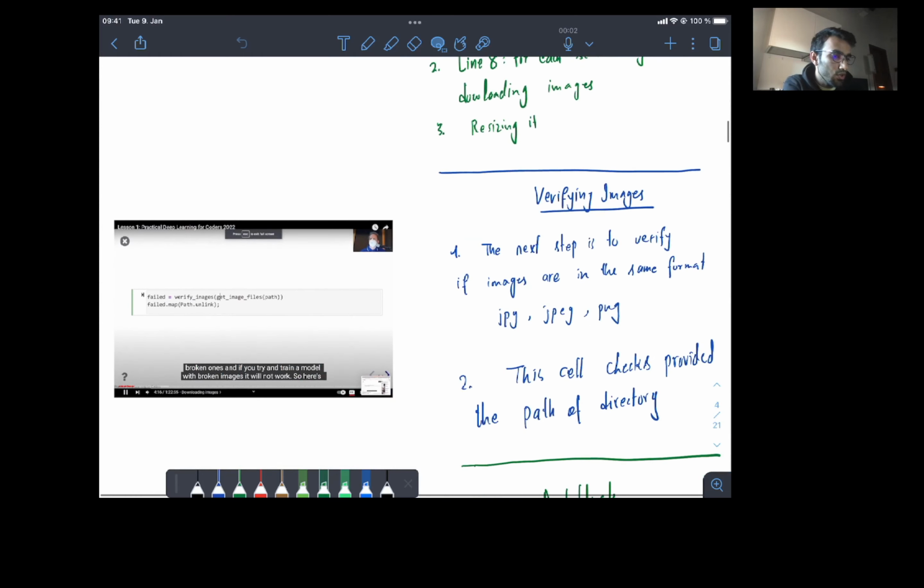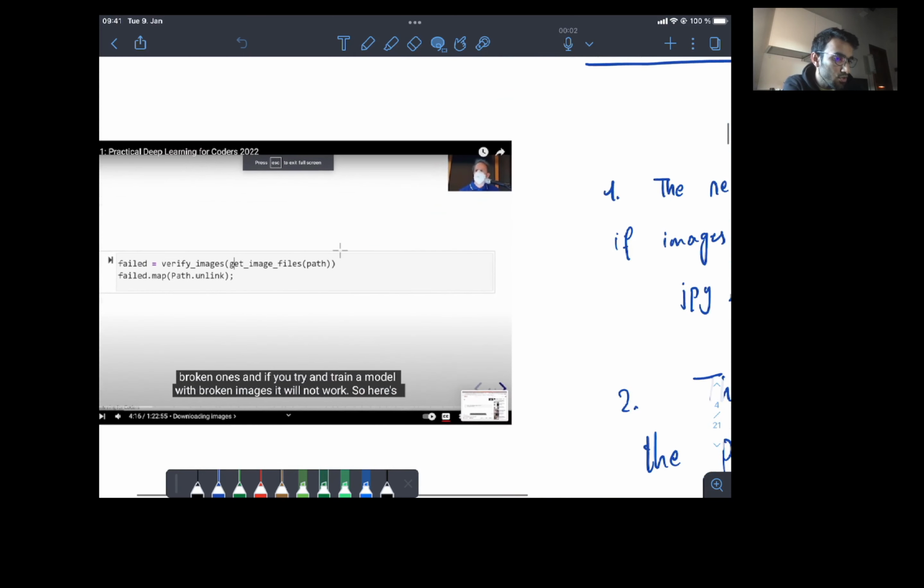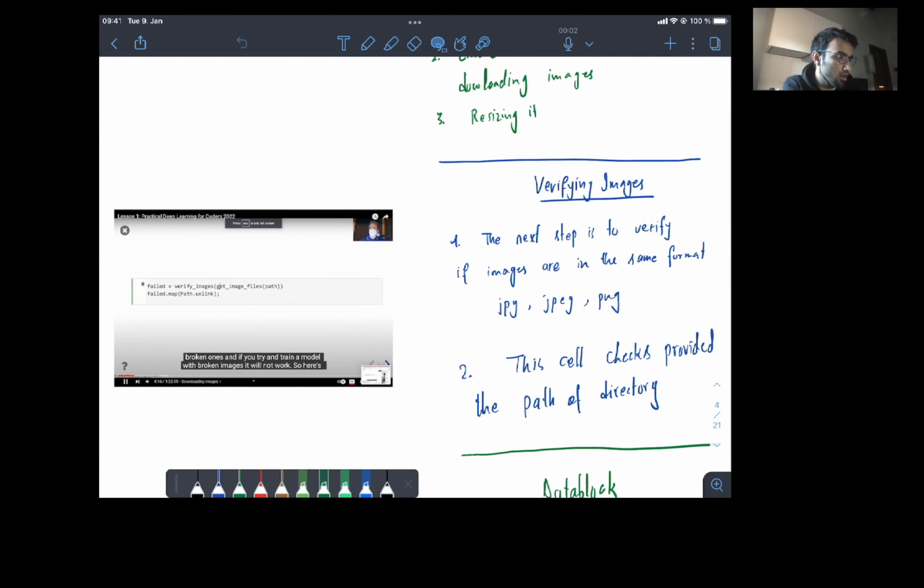And the next thing is there is a code to verify if we actually have the images. So each image contains a .jpg or .jpeg or .png kind of file. So this function is verifying if we are having kind of images in our directory which do not contain the true extension, or if it is corrupted, this kind of stuff. So this function is doing that.